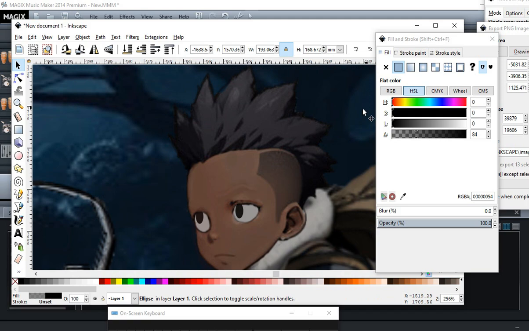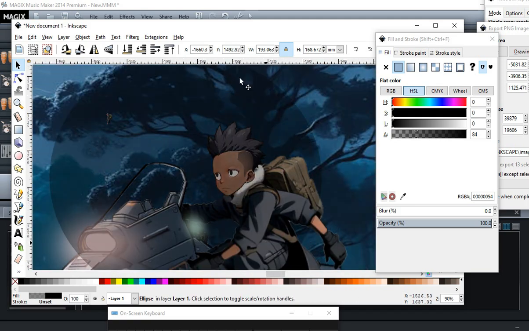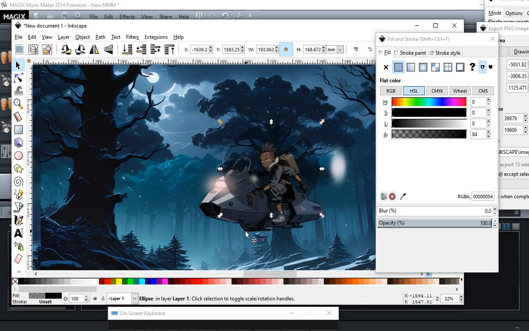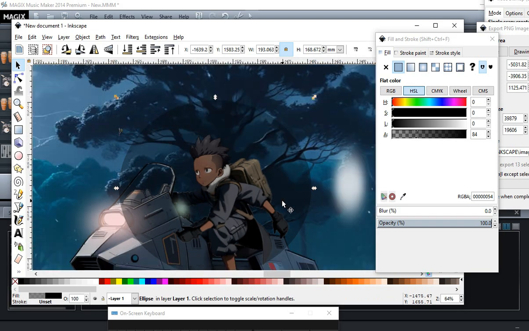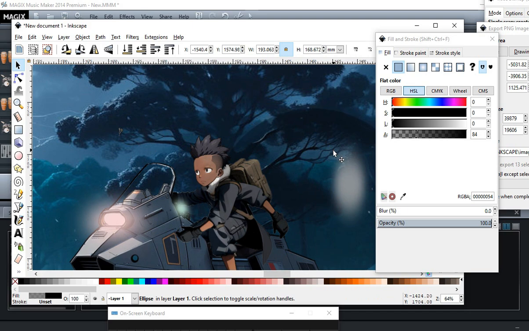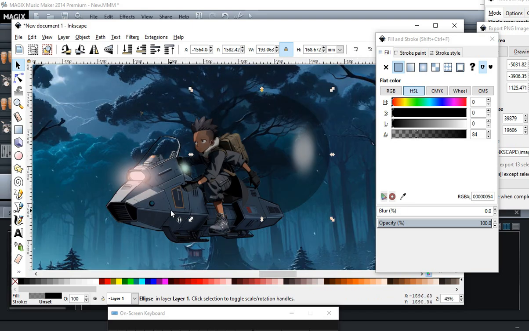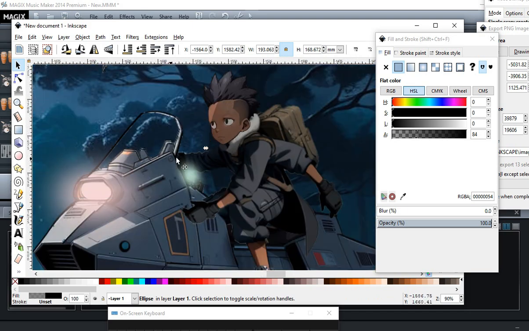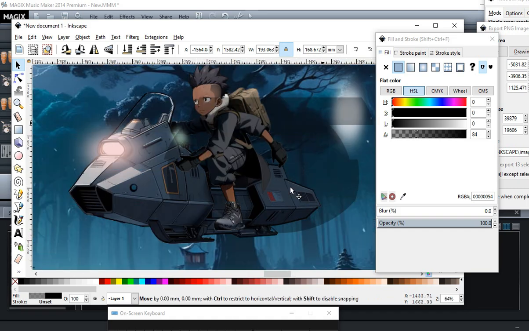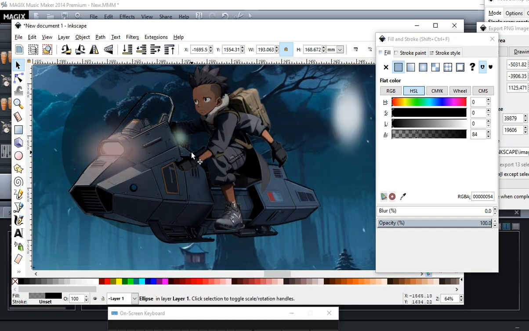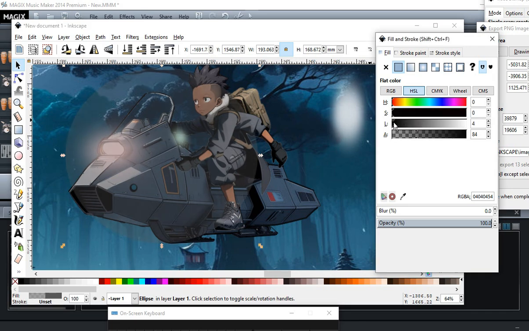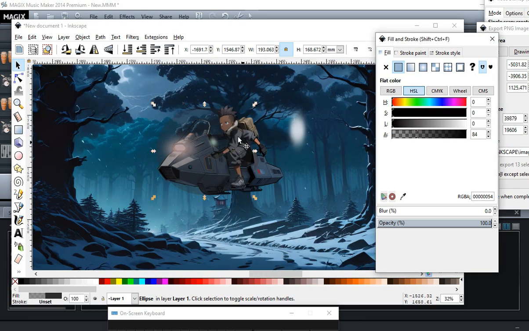But if you do the close up and you want to use tints and things like that to show the element of the character moving, you can do that with this, and also with this little ship here, right? So we can have some kind of flashing event, like changing this from dark, then going a little bit lighter, then down again. You know what I mean? It'll just give the element of this moving.